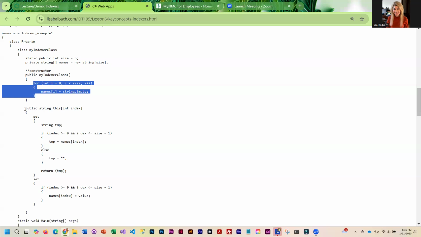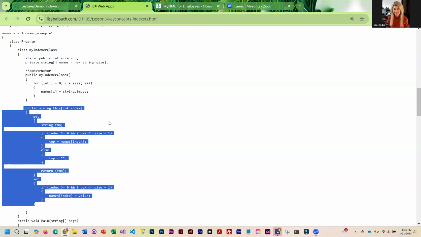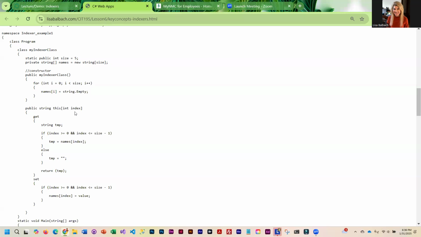And then we've got the public-facing accessors, the get and the set, where we are bringing in the index number. In this case, I do have a little bit of error handling in here because we don't want them to index beyond the ends of our indexer.